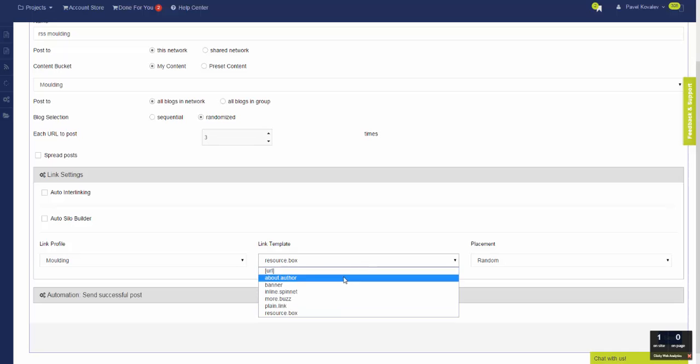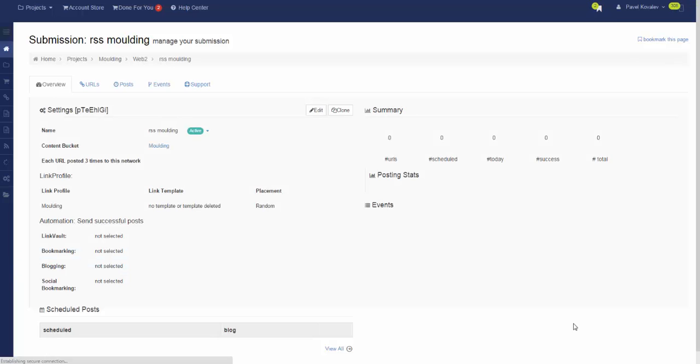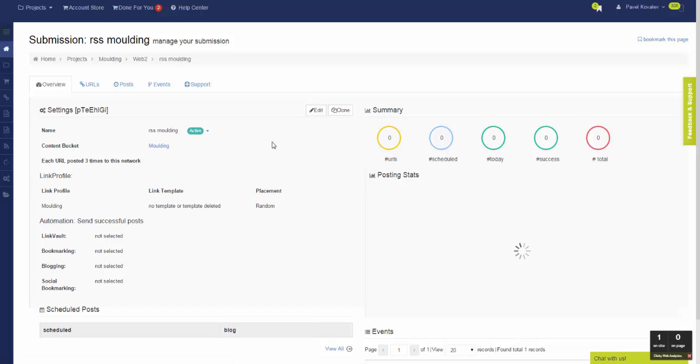We'll keep the default random URL, and click save. The submission is ready and waiting for URLs to be posted. And by configuration, every URL will be backlinked 3 times.